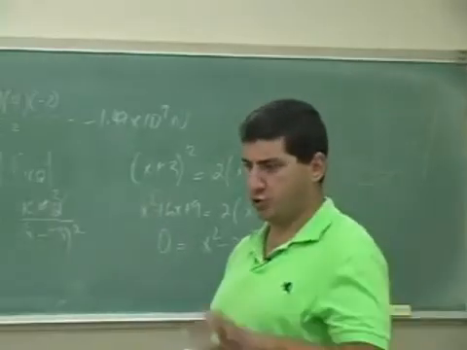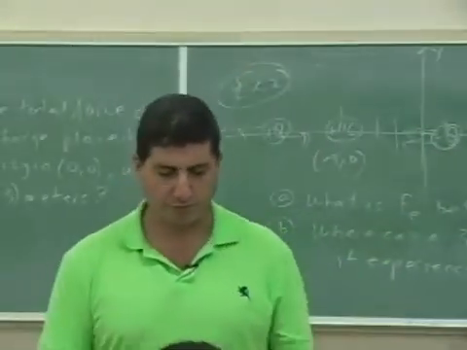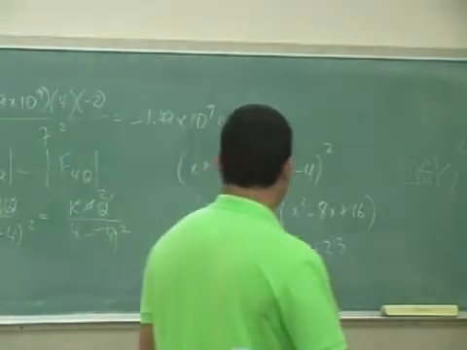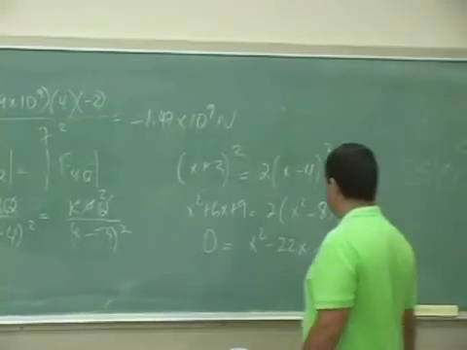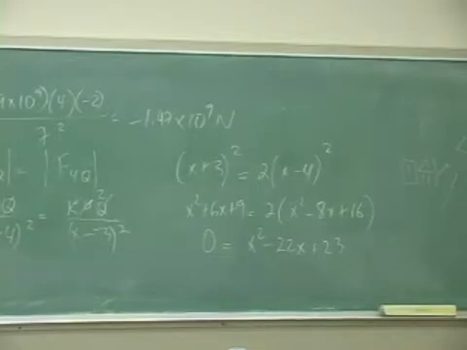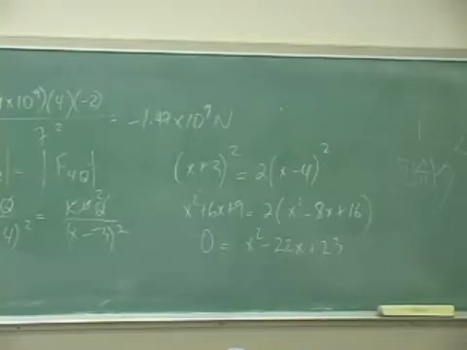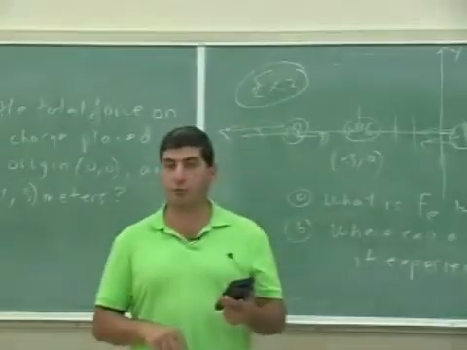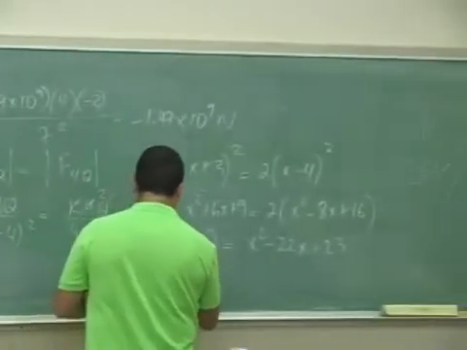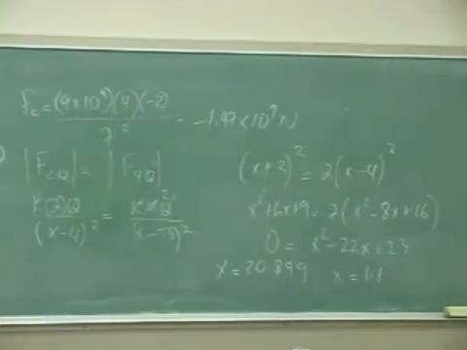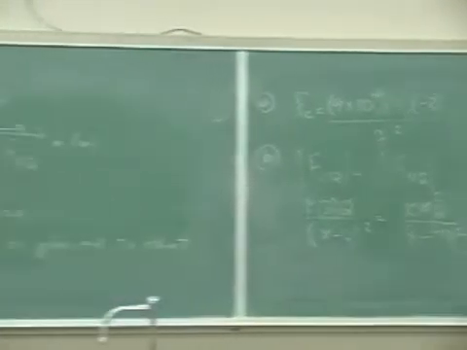So now if you have the TI, put that into solver, you could have that give it to you right away. I'll do it here on my solver. Polynomial order 2. I'll put 1, negative 22, 23, solve 20.88, 20.899. And the other answer is 1.1. Should we accept both answers or only one of them?